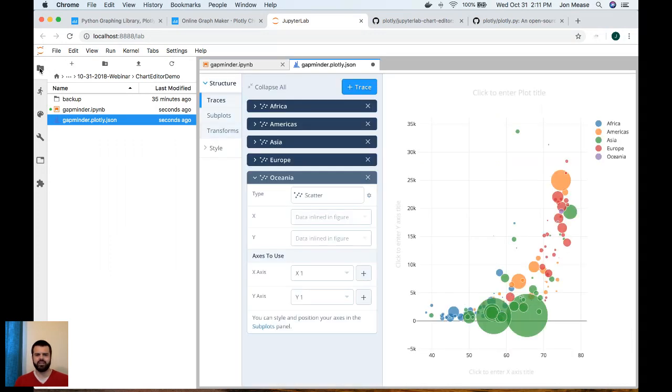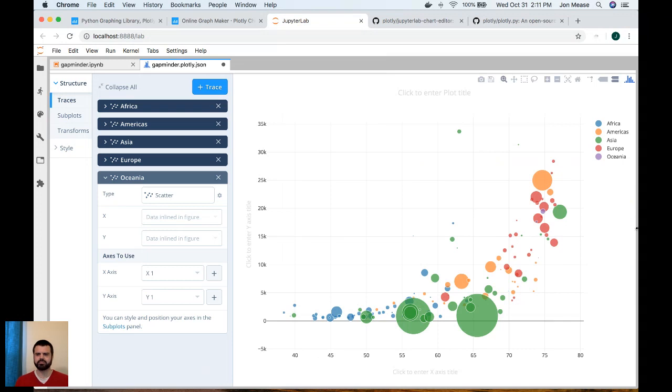Now I'm going to collapse the file menu so this takes up the whole screen. So now I have my same figure opened up in the editor. And again, this process was all done offline, and the data stayed all inside JupyterLab. And now I want to show you a series of edit operations you can do. This is only going to be a small sampling of the kinds of edits you can do in the editor. But I'm going to run through some ones that I think are interesting in this particular case.